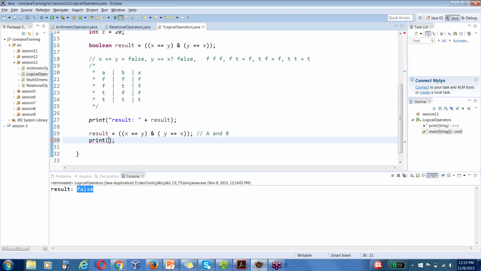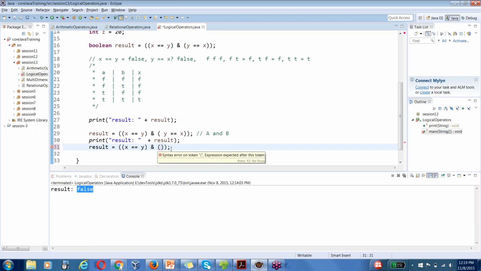Again, result. Now let us see what happens with this. A is false, that is our X is equal to Y. It is not true.